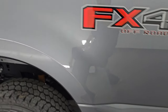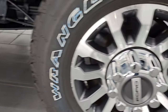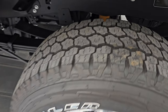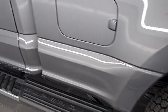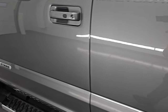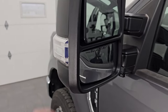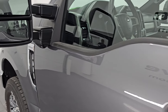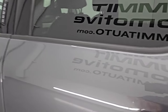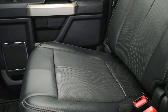Going down the driver's side, it's just as clean as the passenger side — no dents, no dings, looks really good. You get the power scope mirrors: they power telescope out, power fold in, with blind spot lighting, LED side lights, directional signals, and a 360 cam. It has intelligent access on the doors and driver's side door code entry. We do have the code for this truck — if you ever need to find your code for a 2017 to 2022 Super Duty, there's a video showing you how to find that.